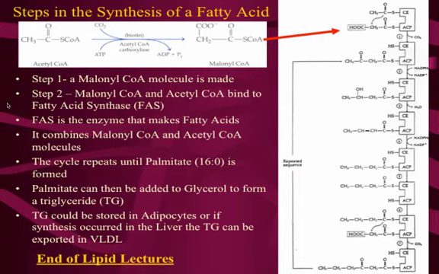So here's the steps, including the first one. Acetyl CoA can be converted to malonyl CoA. The enzyme that does this is acetyl CoA carboxylase. That enzyme, basically, it's a carboxylase, takes CO2, adds it to acetyl CoA. That forms a 3-carbon malonyl CoA.